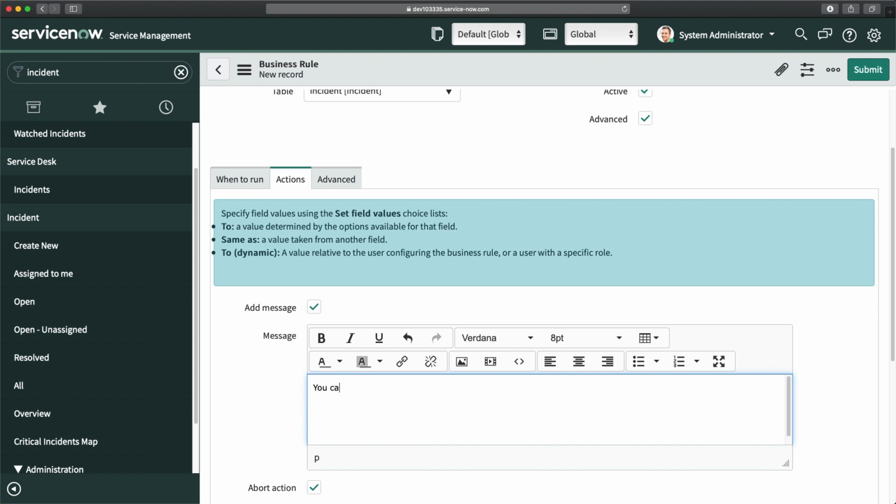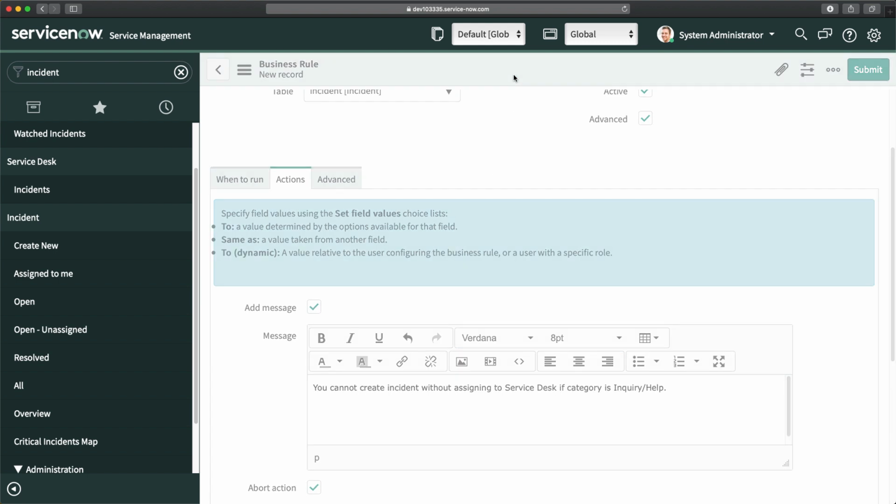So: you cannot create incident without assigning to service desk if category is inquiry/help. That's it. And I'm going to save this.